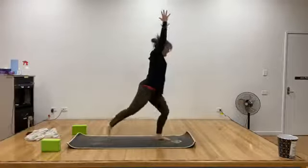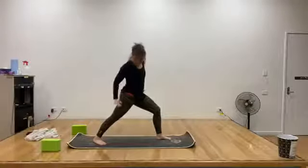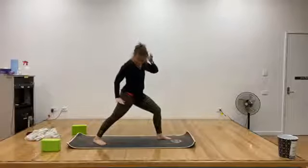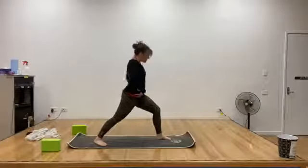Step your left foot back into a warrior one. So in warrior one, the right foot, the front foot faces the short end of the mat. The back foot's on a 45. It's a bit different to warrior two, Virabhadrasana 2. Out to the side a bit, and it's on that 45. It enables the hips to square a little bit more to the front of the mat.